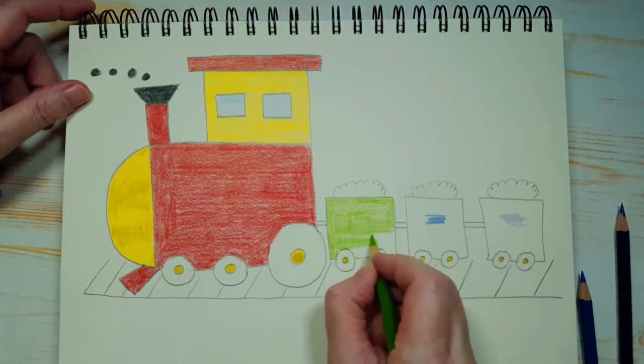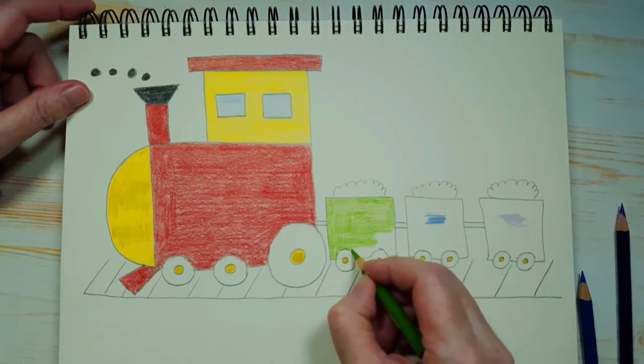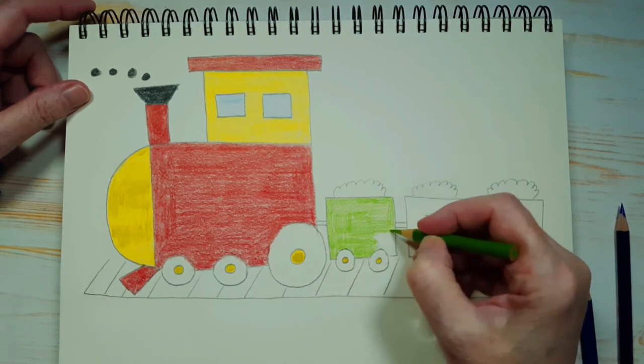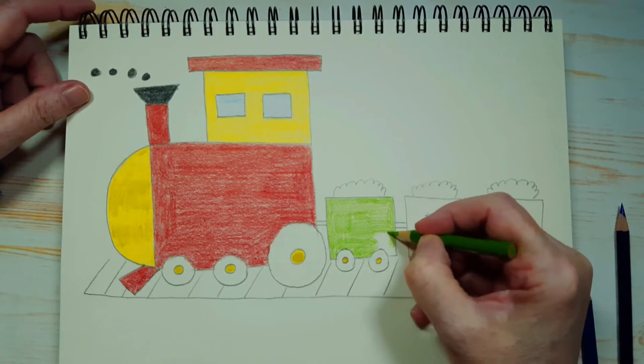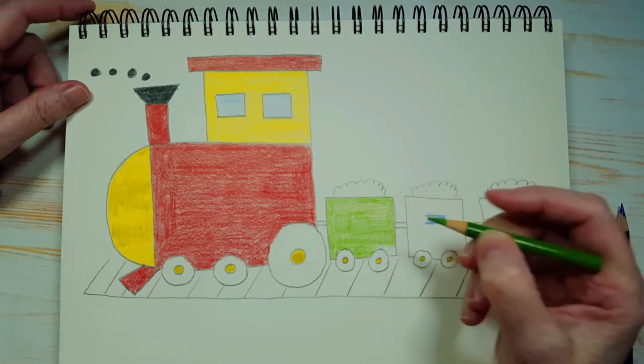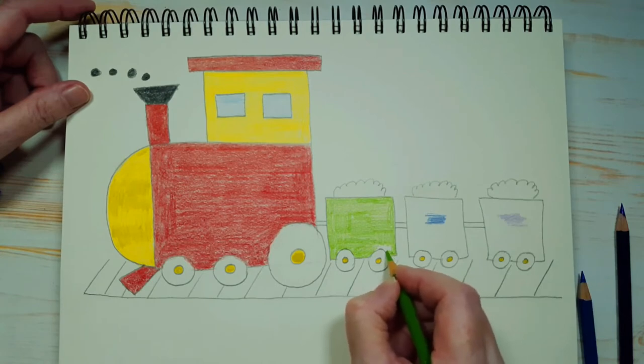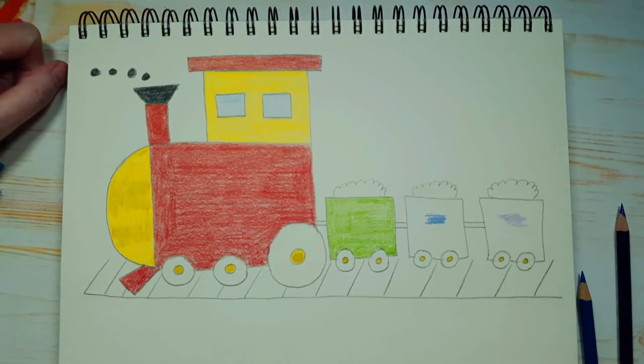This is a very colorful train. I don't see trains like this on the train tracks. This is like a cartoon train. Turn your pencil. Okay, how you guys doing?